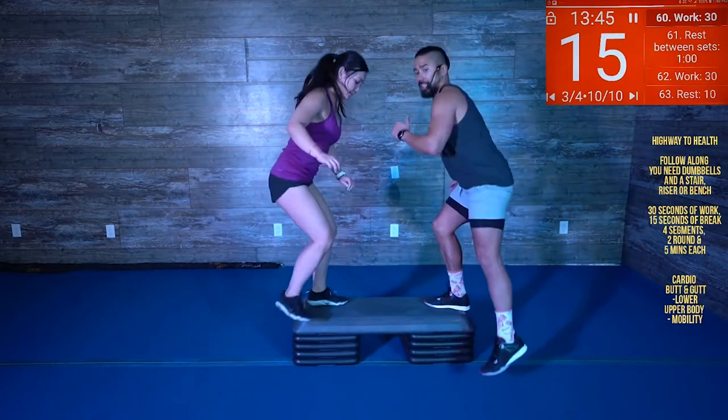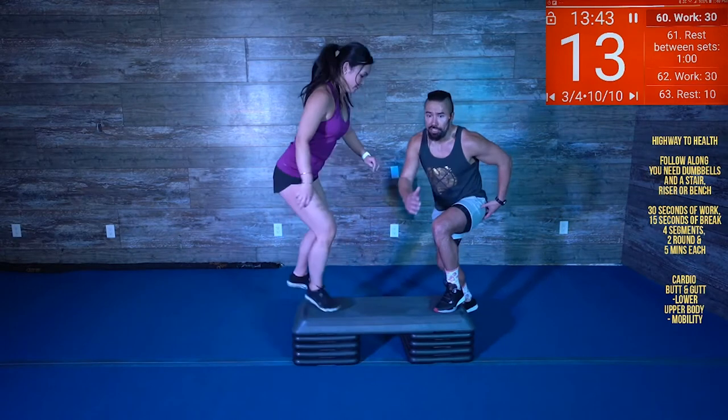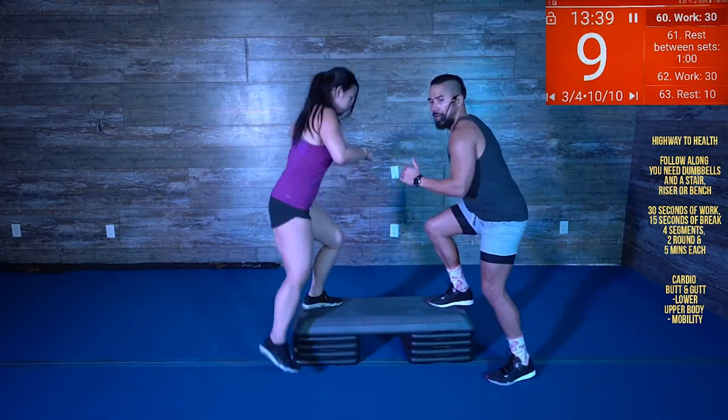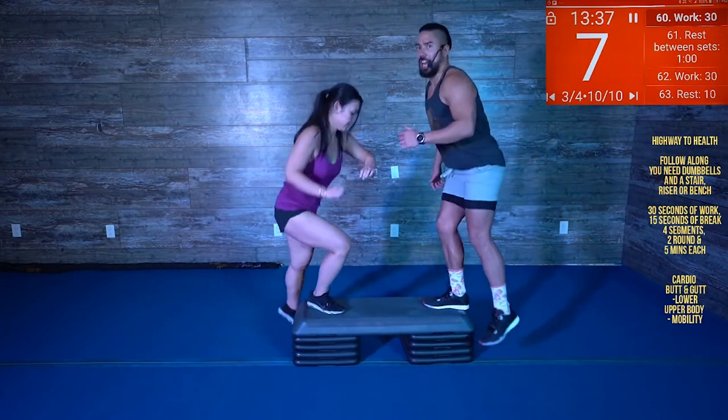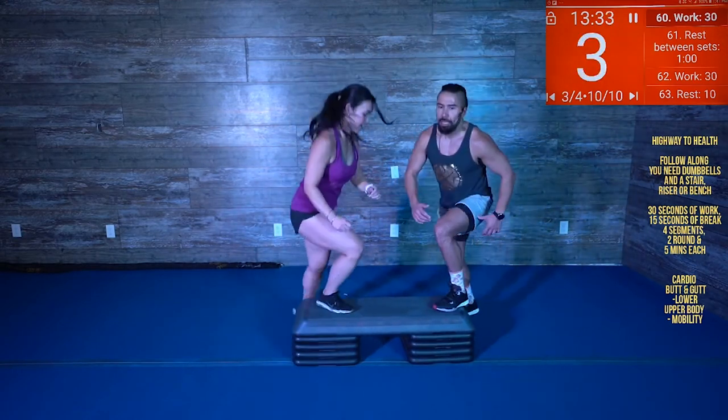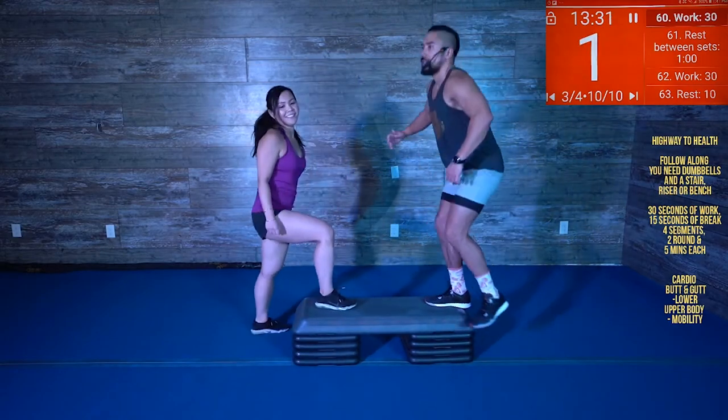There you go. Side to side. Make sure you're keeping that leg out to the side. 10 seconds. There you go. Drive it up. Drive it up. 5 seconds. Keep going. One more. Yeah.